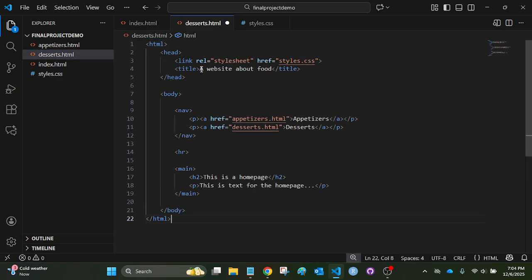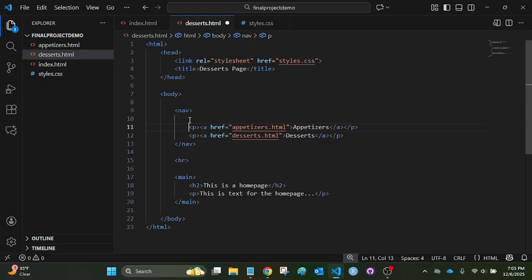All right. I can call this the desserts page by updating the title, right? But now, I've copied the existing navigation here. But if I'm on the desserts page and I want to go back to the home page, how would I do that if I don't have a link to the navigation, right? So I want to make sure that I update this navigation to have a link to the home page.